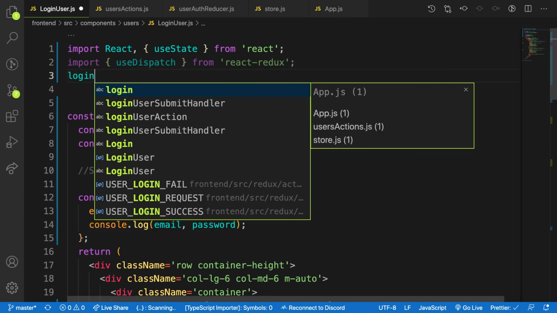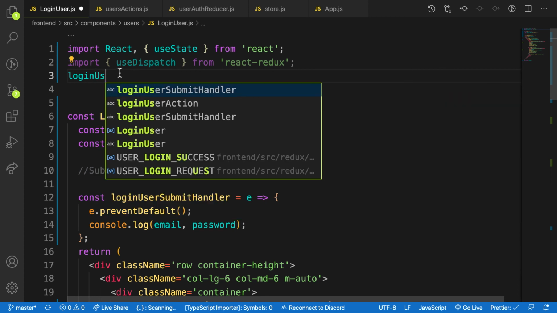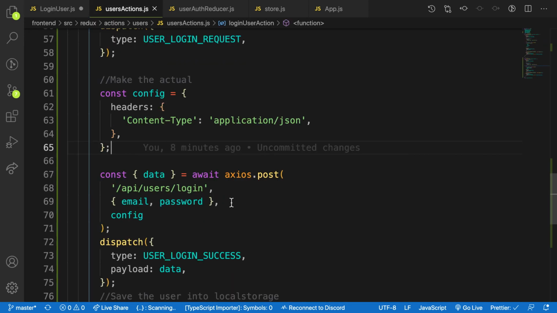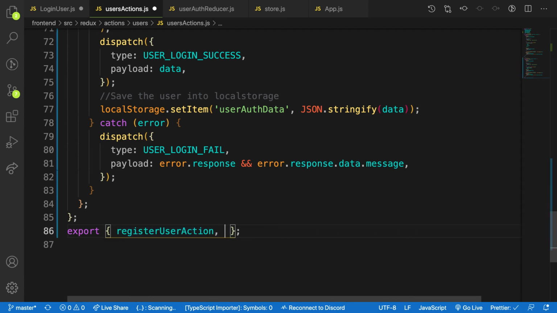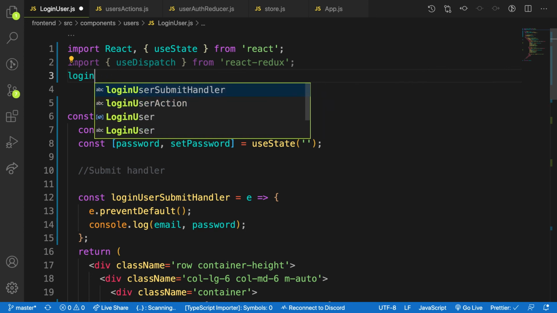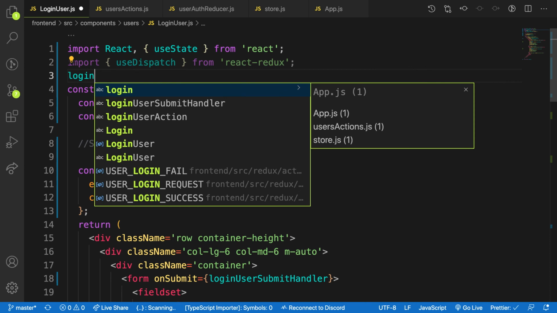Let me see if I have the auto import. If you don't have it, you can go back to the action again. Oh sorry, I have not even exported it. So here will be loginUserAction. Let me head over to my component here and get loginUserAction.